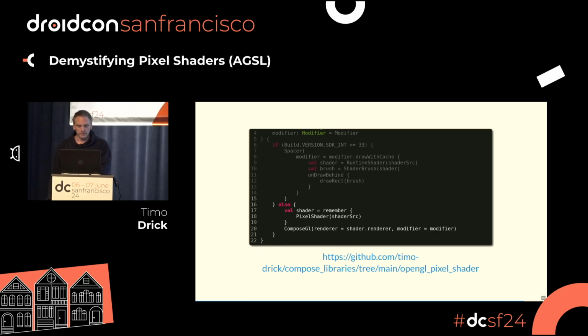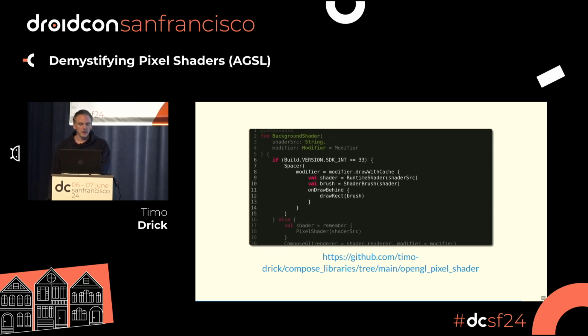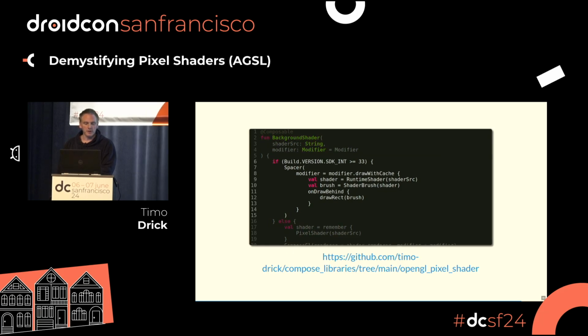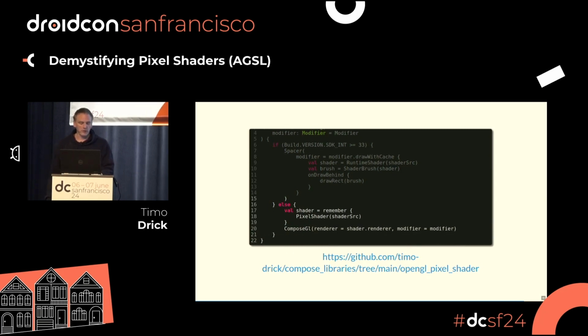But it's a little bit limited, because you cannot do it with a modifier, so it's only possible when we define a composable here. And of course, it's not possible in Compose. This code will use legacy views, so a SurfaceView or a TextureView. So it's a little bit more overhead. So if you want to use it, you should consider not using it everywhere, because it's a little bit more overhead. But the code is here on GitHub.